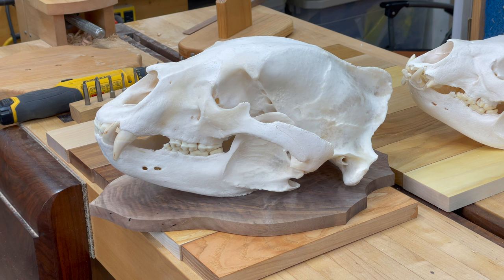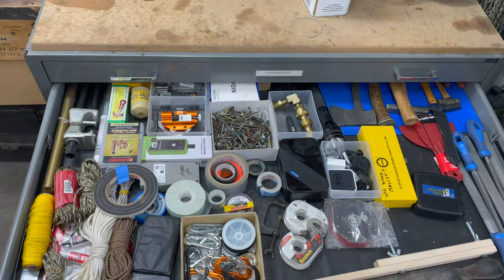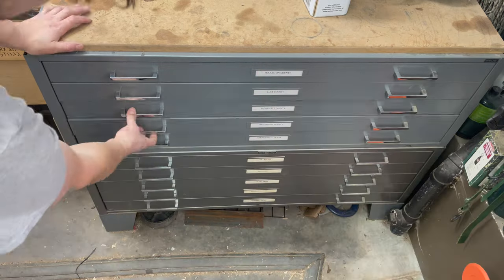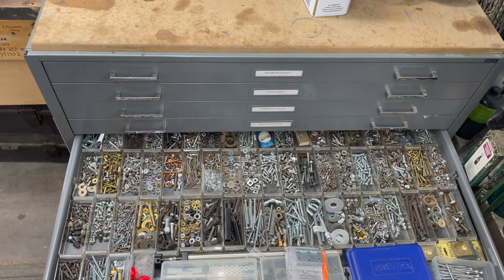That first bear was a female black bear, 235 pound live weight. This bear is a 578 pound black bear. I think I need to make a bigger plaque. Pardon me while I dig through my drawers for a moment. Closer. There we go. Let's see.